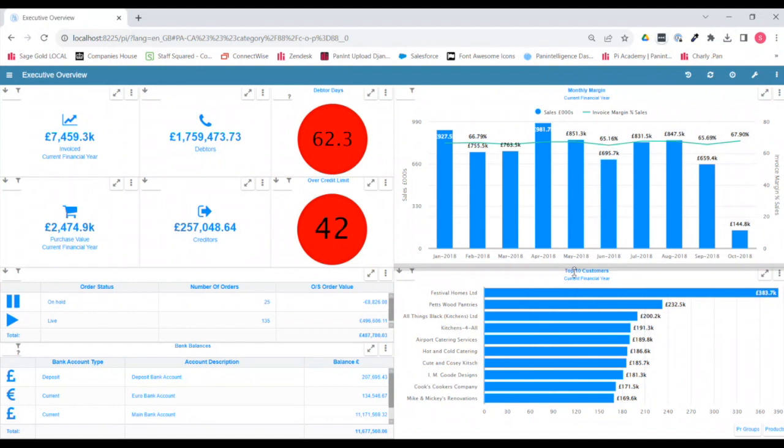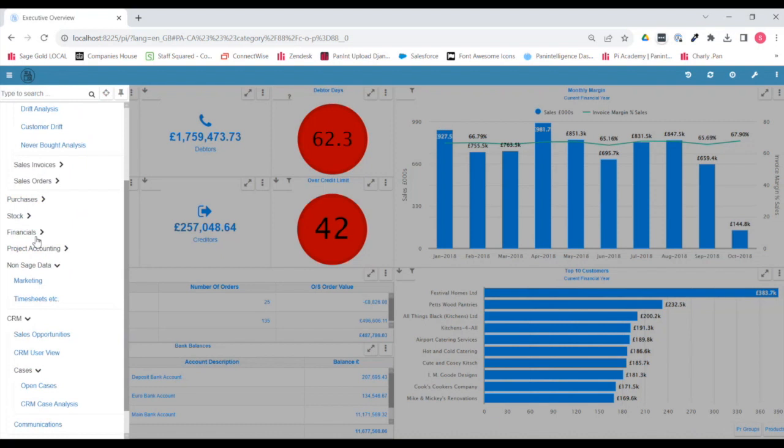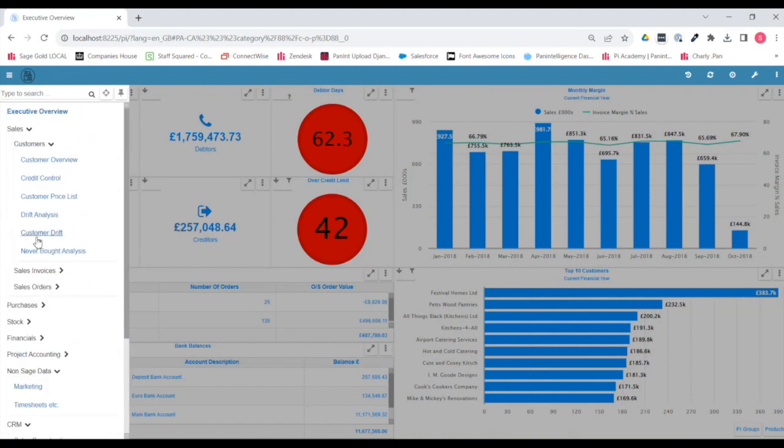As Chris says, this is what we ship out of the box. I've added a few bits on to show you a few things that are quite specific, but broadly speaking, every customer gets this out of the box. And as you can see, there's an awful lot of areas. I'm not going to go into every one of these today because it gets a bit tedious, me just showing you screen after screen after screen.